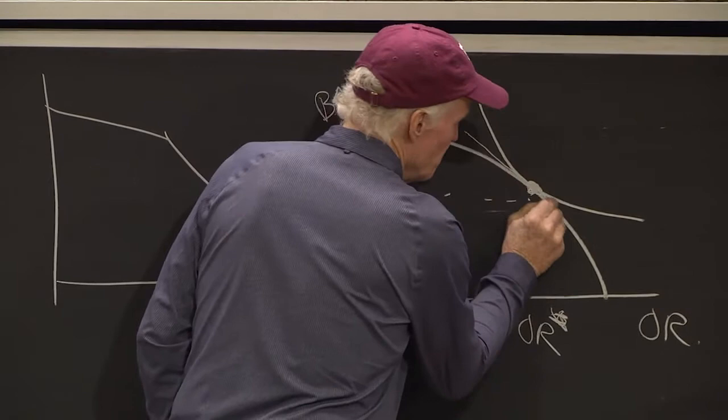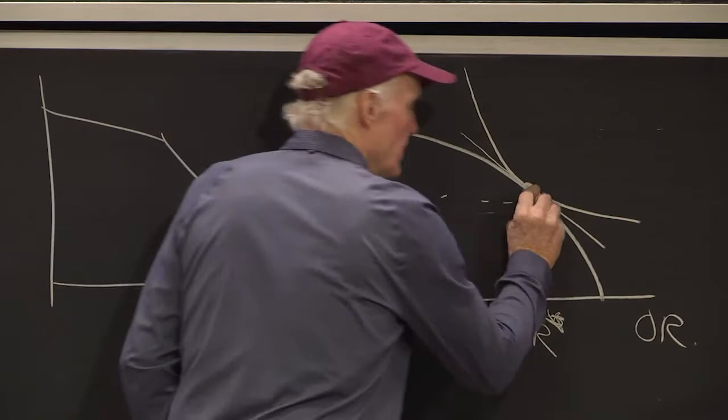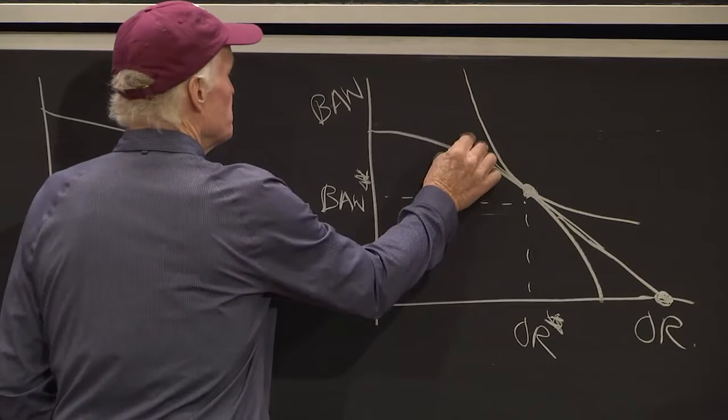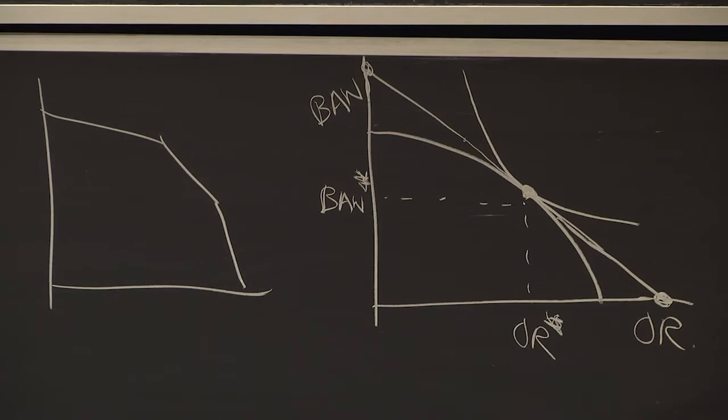And the equilibrium price of oranges would be that slope. That slope would measure the equilibrium price of oranges on this guy's island. His income would be in oranges, his income would be over here. That would be his real income in oranges, his real income in bananas would be over here. So you can think about income, prices, all that stuff, even though he's on an island by himself.